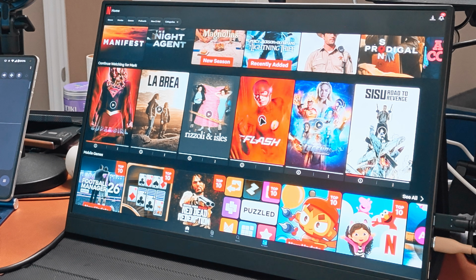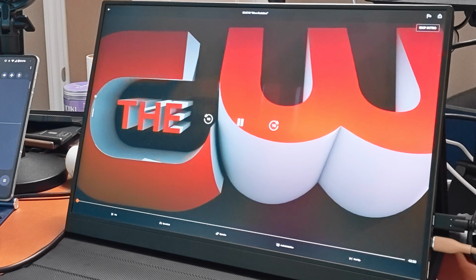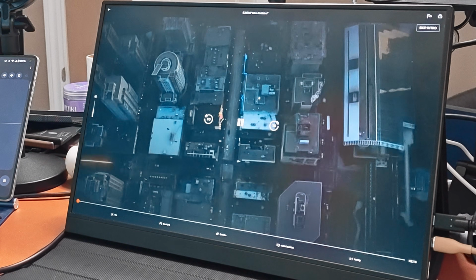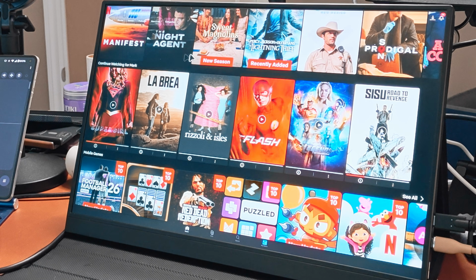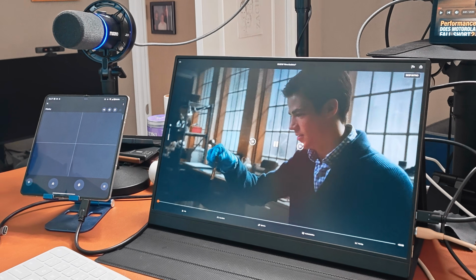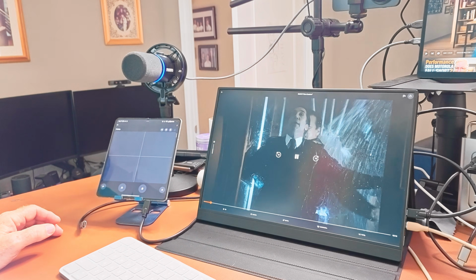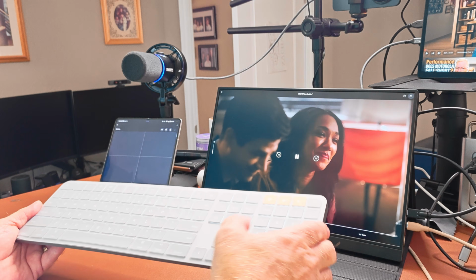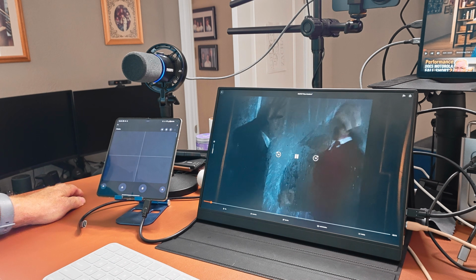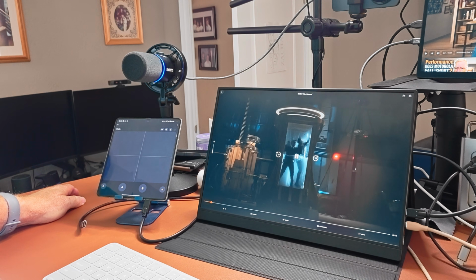so I could just start watching, if I wanted to watch The Flash right here. Well, go full screen. Looks like it's going to go full screen. So that's really nice. And my mouse disappeared on me again. So what do I got to do? Got to hit escape to get out of it. So I understand the mouse getting out of the way, but I don't think I like that, because what if I want to speed through this thing? You have to have a mouse pad, I guess, and hit the keys on the mouse pad to get it to speed through. So I don't know. So I guess it's more of a PC viewing thing. You can't really do anything with the mouse.